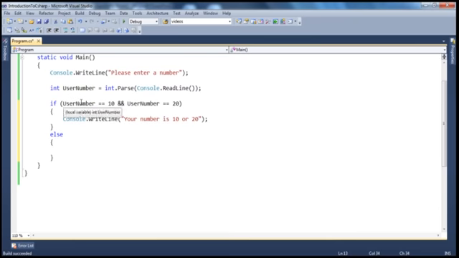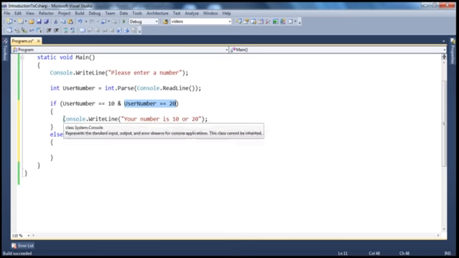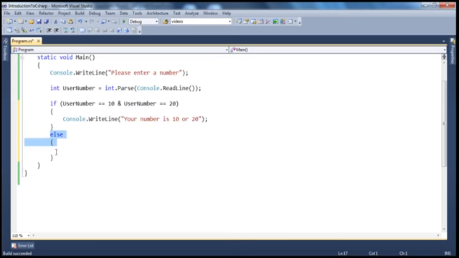If this condition is already false, there's no point in checking the next one, because the runtime will skip executing this anyway. That's what double ampersand does. If this condition is false, it doesn't even bother to check this and goes to the else part. Whereas with single ampersand, even if this condition is false, it will check this condition and then go here.